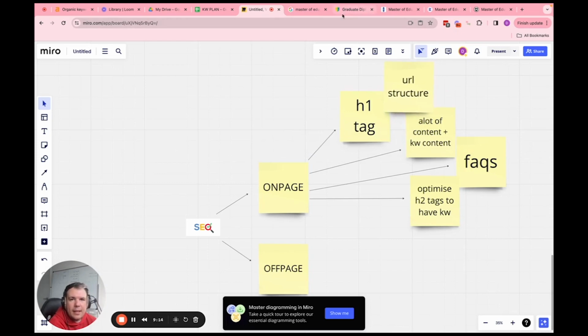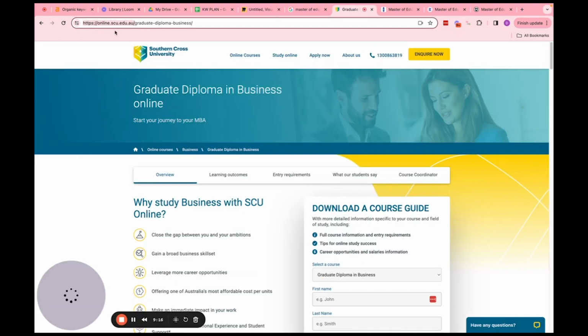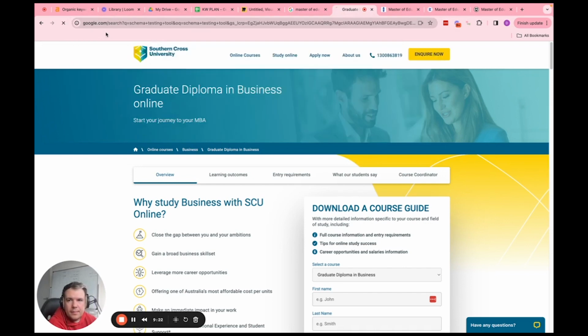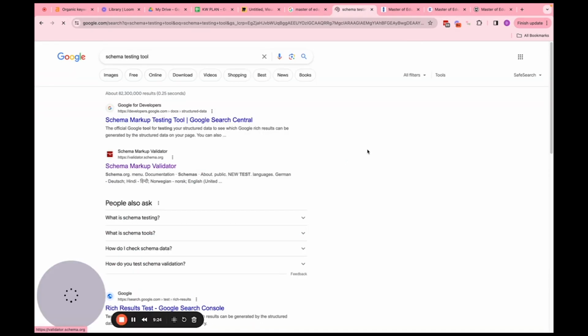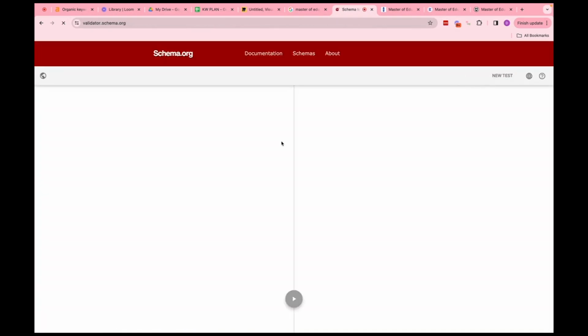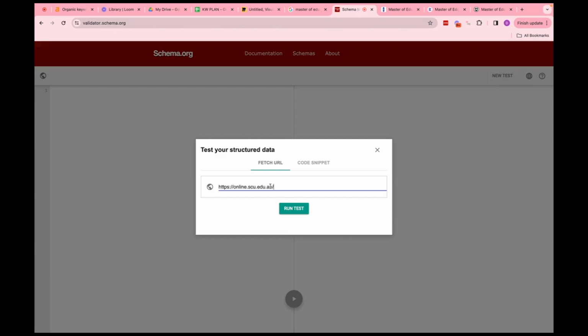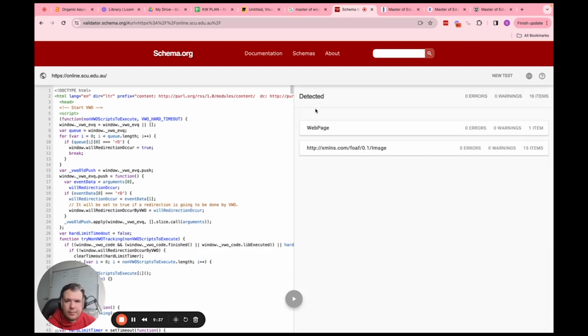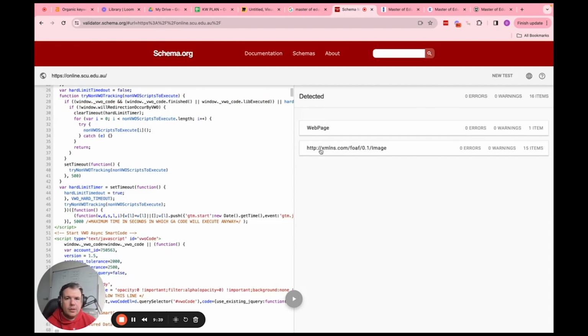The next thing that I would also look at is is there any backend schema markup? So you can use a schema testing tool. And then go to new test. This one just has web page, just put in one of the courses.